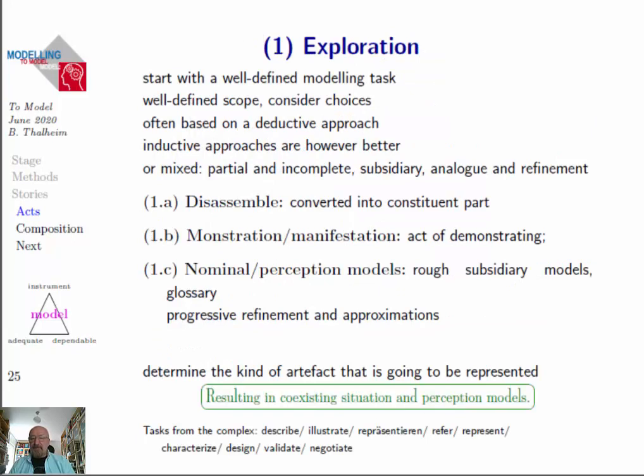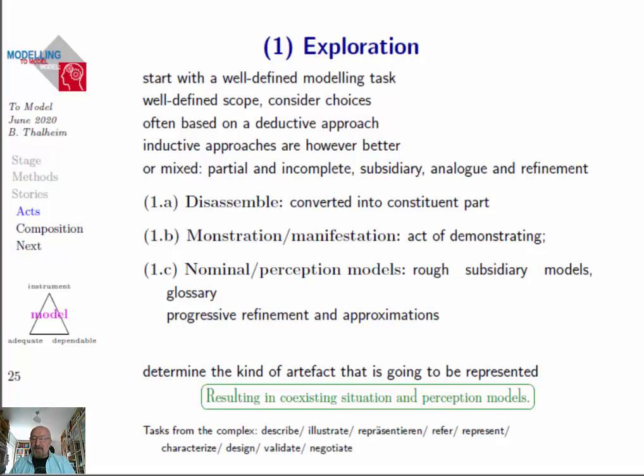Okay, the first step in our stage would be exploration. We start with a well-defined modeling task, with a well-defined scope and consider choices. Maybe we use some kind of deductive approaches or inductive approaches or mixed approaches, whatever can be used in this case. We disassemble what we know from our origin. We try to manifest what we have been observing.